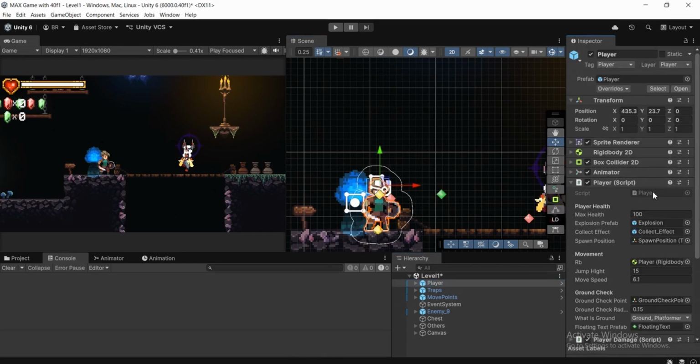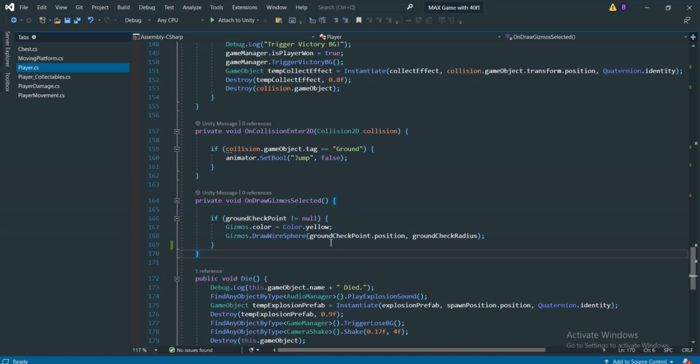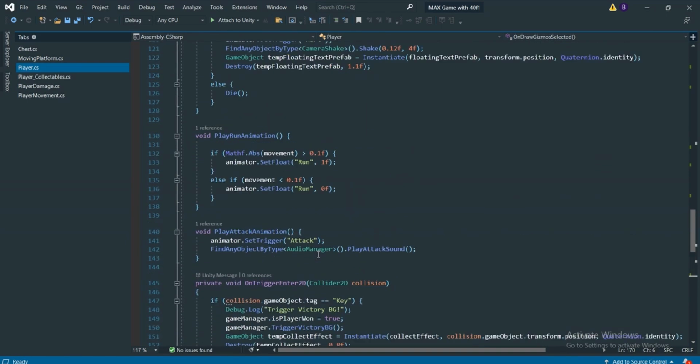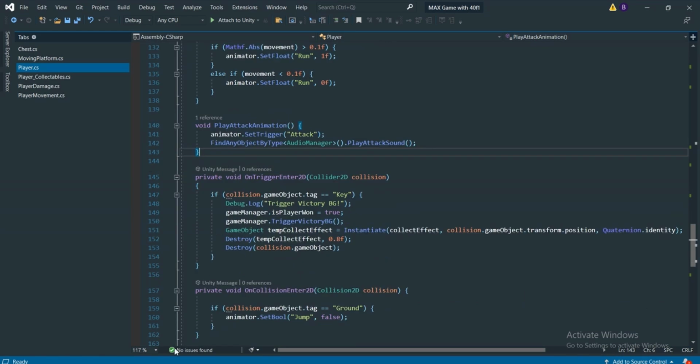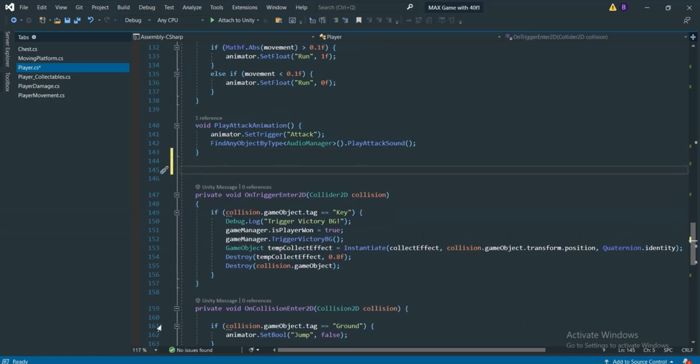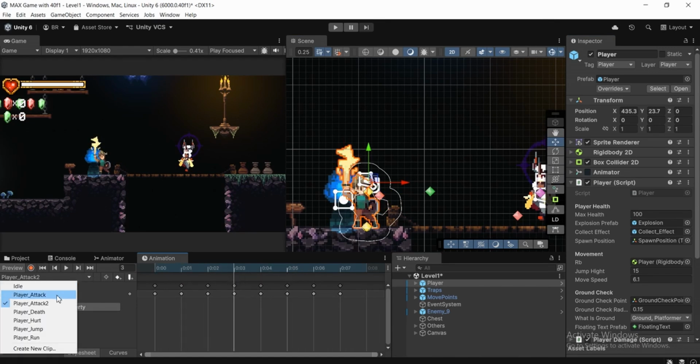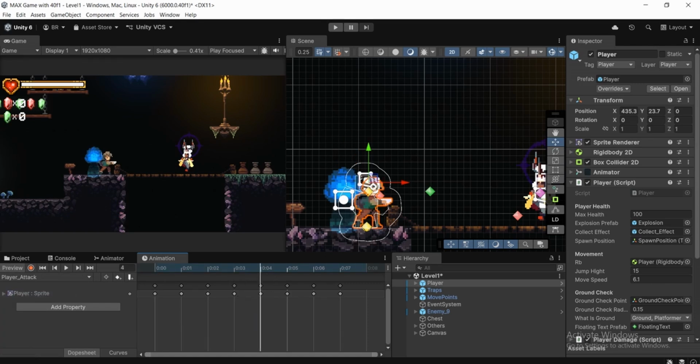So I'm going to open up my player script, and to make the attack we're going to create a function for our attack. We can make it anywhere, so I'm going to make it over here, and we will mark this function as public because we're going to call this function through our animation event. It means whenever we're playing the attack animation of this player, which I'm going to show, I have two attack animations, and I'm going to call it through the animation event. That's why we need to mark that function as public.